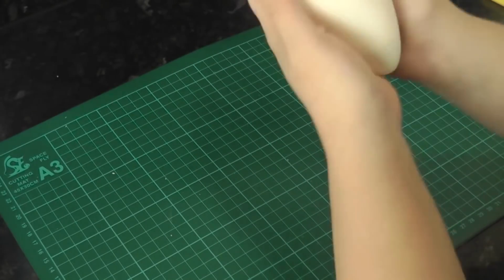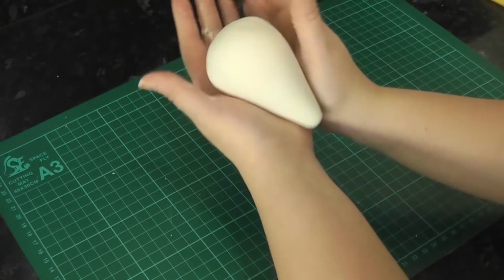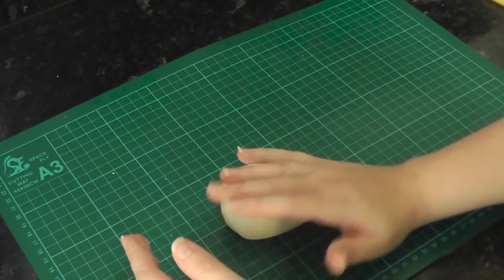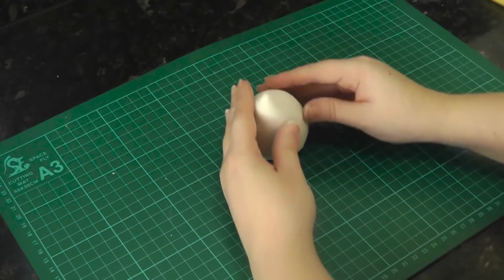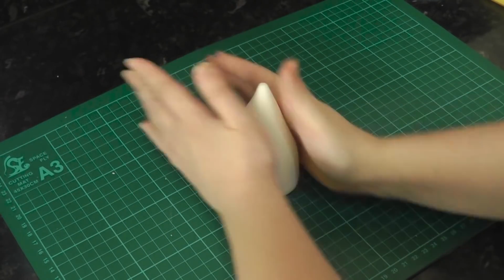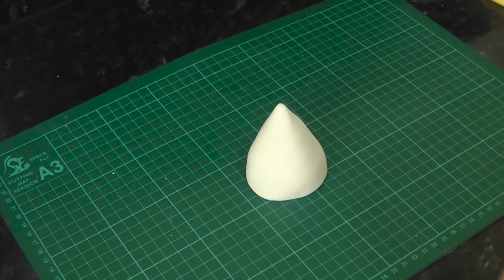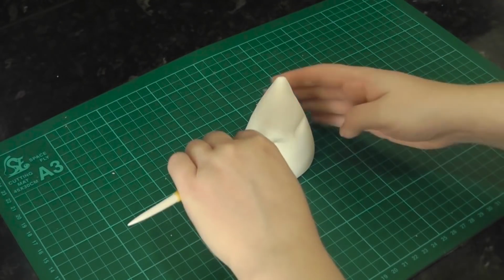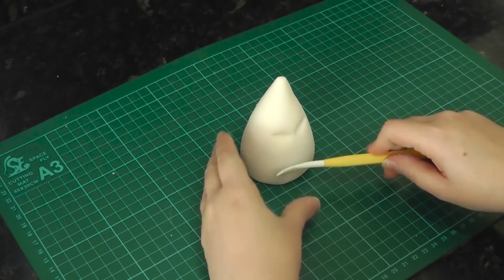For the sorting hat, I've just got some white sugar paste with Tylo powder in. I could have used all brown, but as it's chocolate flavoured, it usually takes more Tylo powder than usual, so I opted for a white base, which we can then cover in a layer of soft brown to create the details. I'm just putting in basic eye sockets and a mouth and putting them aside to set a little.